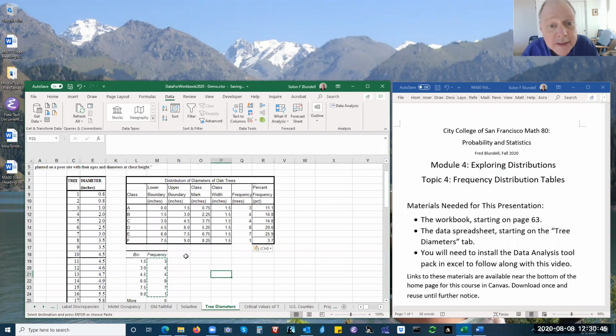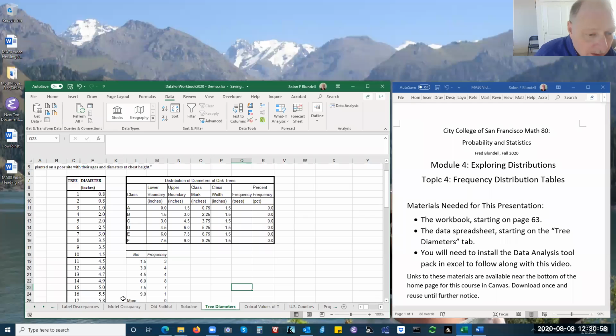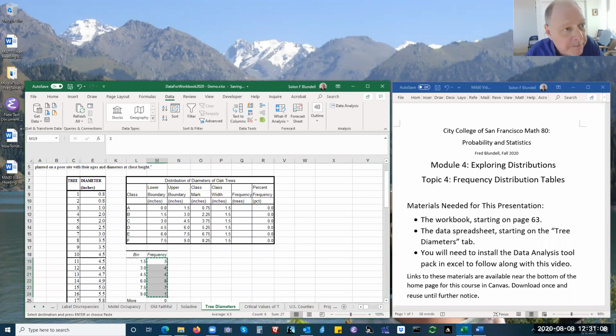I'm going to hit Control-Z to undo this. Okay. In fact, I'm going to get rid of these numbers and pretend we don't even know the frequencies. And now if I wanted to paste it up there without harming my formatting, I would select the numbers. I would do Control-C for copy.